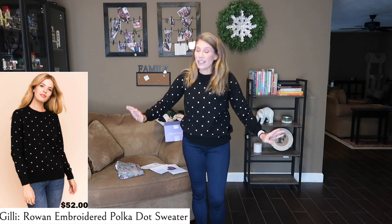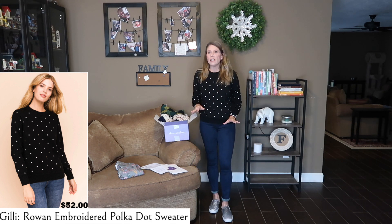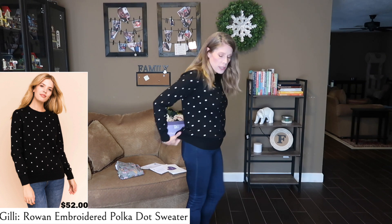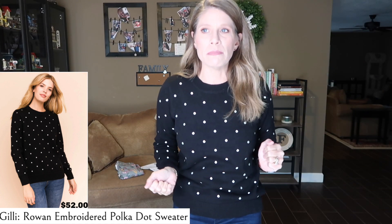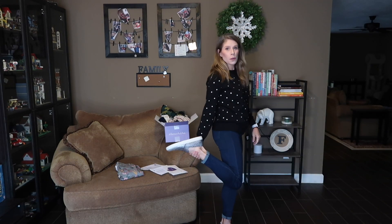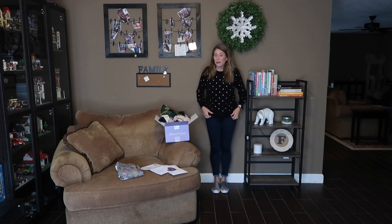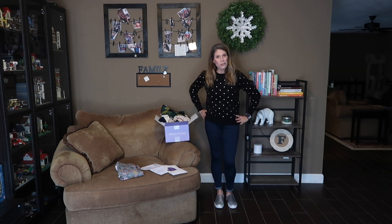Next item — you guys, this is so cute! This is super cute. This is actually what sent me to Fashom to request my box and request the pieces from their video. I just think it is so cute with the little polka dots. Let me come a little closer — the polka dots are all embroidered with a silvery-white kind of thread. Sorry about the lighting. And it looks super cute with my shoes here — these are from Nordstrom, marked down, as I buy everything marked down. They're super cute, very comfortable, and look great with this sweater. I just love this little outfit. This sweater shall be mine.